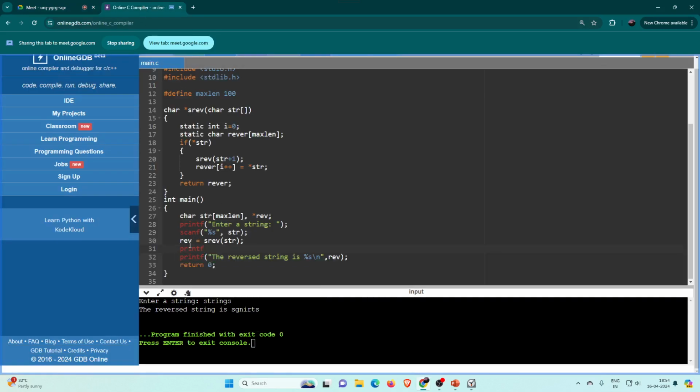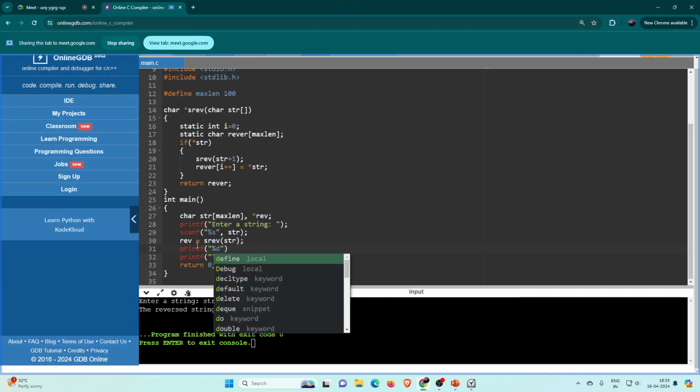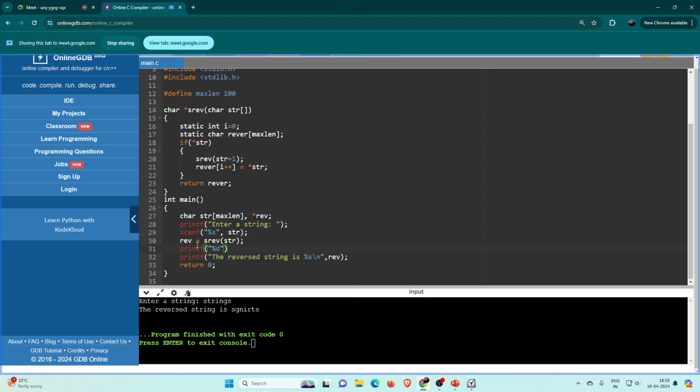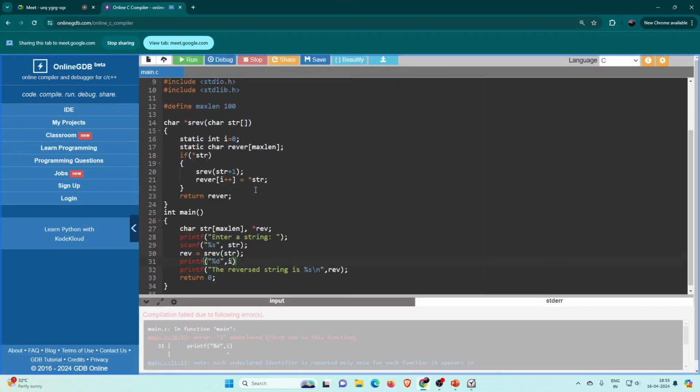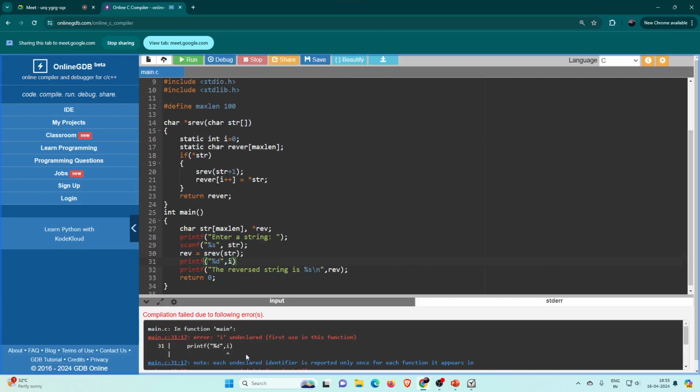I'll write printf percentage d, I. Okay, since the scope is this function itself, it should not remain. Yeah, see this I is undefined.